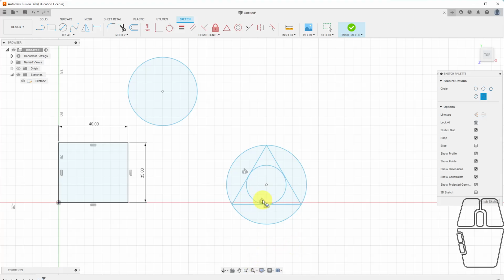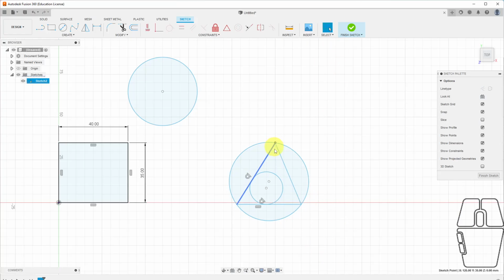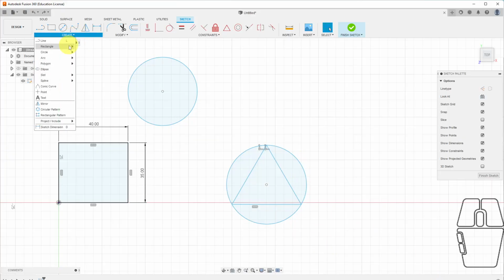Now you'll notice I get these little icons. These icons mean that this circle is tangent to that side and it's tangent to that side. Those are geometry phrases for meaning touching at only one point. And it looks like it's tangent there, but is it really? If I select and move, I can see immediately that it is not connected, and that does not work. So a 2-point circle or 2 tangent circle is not enough to keep it attached to my triangle.